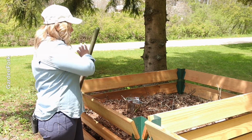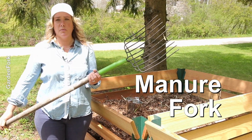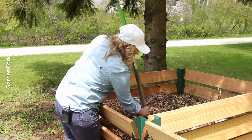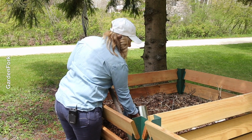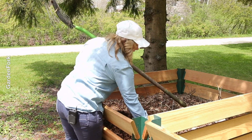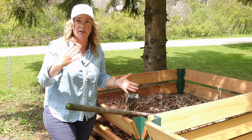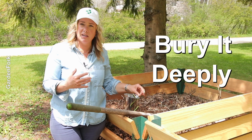But what I will do is I keep this over by the compost to stir things. I just take the handle and I just sort of dig a hole, a realistic size, and then I dump everything in there and then I bury that really well. So I would say, you know how you said that you add leaves to your compost every couple of times? I would say instead of doing that, just bury it deeply in there.